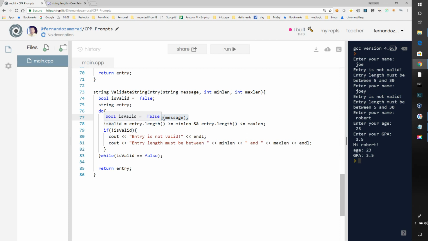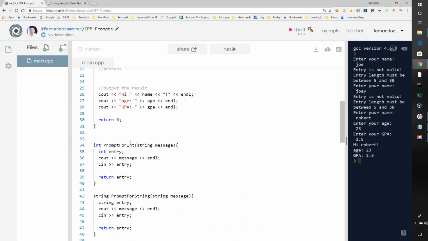So all it's doing is you get the input, you validate it, and this is just taking a Boolean value, which is taking this Boolean expression and saying if entry length is greater than or equal to the minimum length and less than or equal to the maximum length, then valid will be true. If it's outside of that range, let's say in this case 5 and 30, it's going to say if it's not valid, output, and then this loop is going to keep looping. While this is false, it's going to keep the user stuck until they enter something valid, finally letting them out.